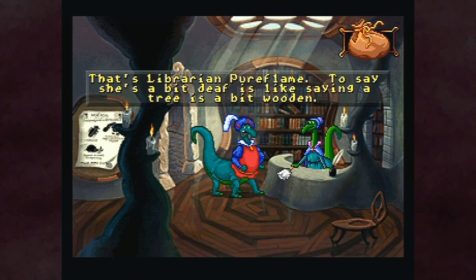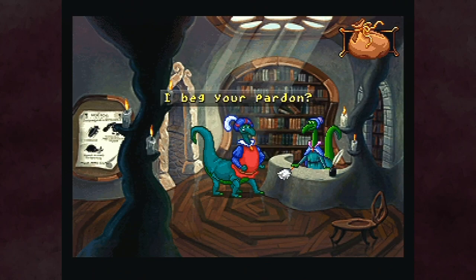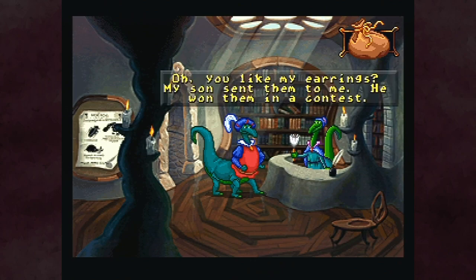That's Librarian Pureflame. To say she's a bit deaf is like saying a tree is a bit wooden. Oh, this is gonna be good. I beg your pardon? You want a bigger garden? Look under horticulture in aisle 4! No, I said you're awfully hard of hearing. Oh, you like my earrings? My son sent them to Mayor. He won them in a contest.